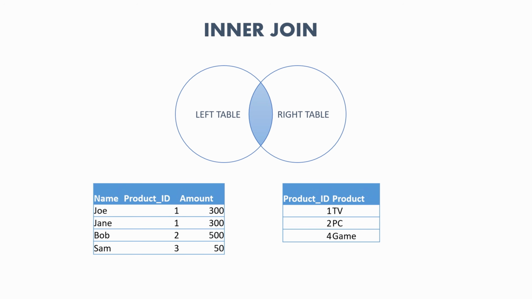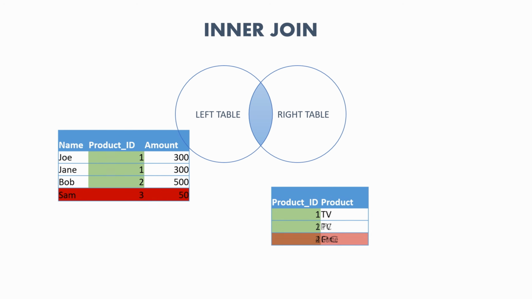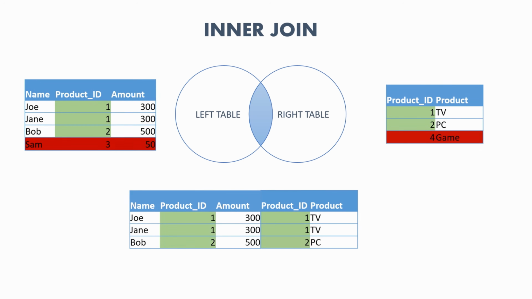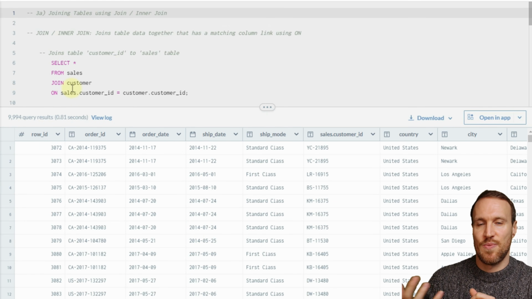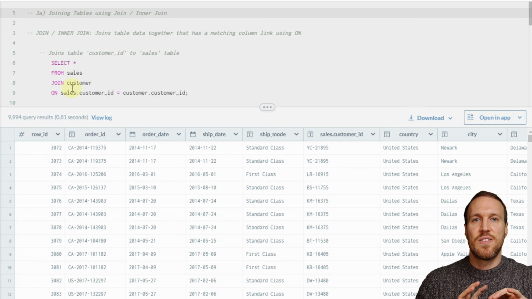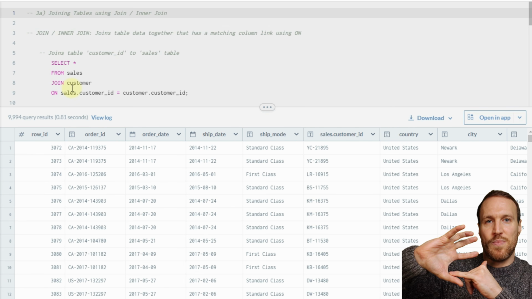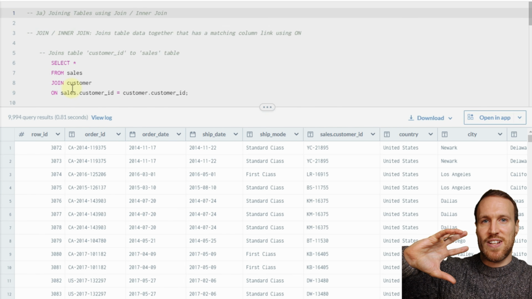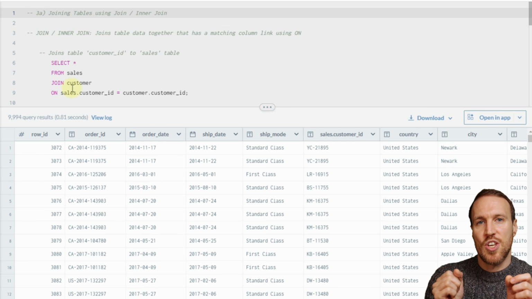So as long as this link from this column links to this, it will pull through that information. Anything that isn't there is removed from that table, and anything that's not in this table is removed as well. So you're only left with the actual data. Now, this isn't the best type of join to use, especially with something like sales data, because if there's any data missing from the other table you're using, this will omit it from the sales table because that doesn't exist in this table over here. And because of that, you would want to use other joins.